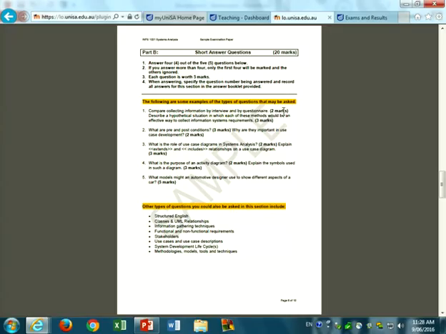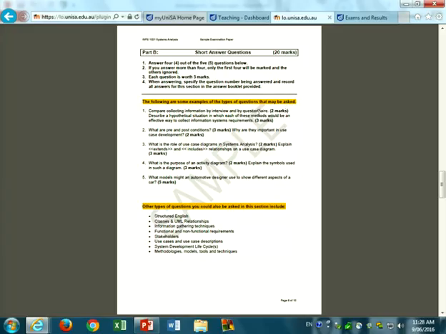Sorry, is that section exactly the same as the tutorial questions? You will not get the same questions that you've had in the tutorial. There'll be new questions. Yeah, but similar? Similar type, yeah. Yep, similar. So the tutorial is a good basis to start with, in terms of the types of questions that you'll get.